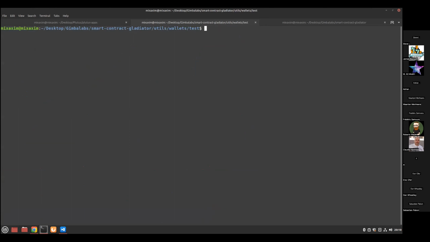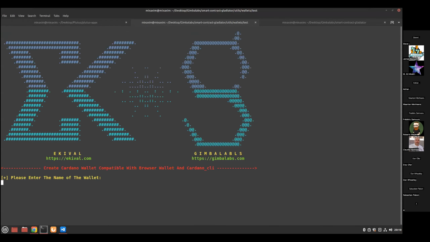So, inside the folder, you are going to create these wallets. For example, Senator, Caesar, Arna Master, Gladiator, whatever. Just run the script. So the script path is scripts and create wallet. And here, let's call the name of the wallet test.